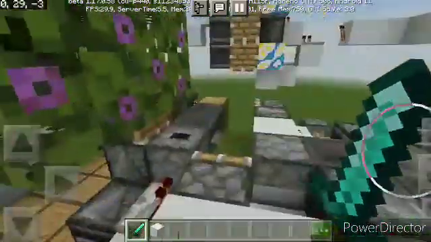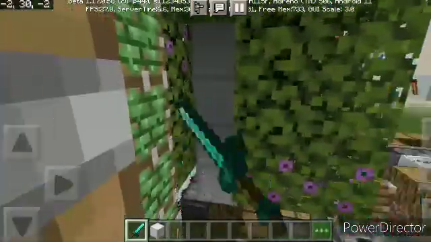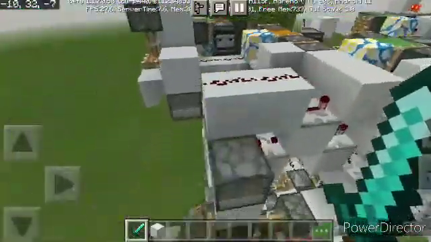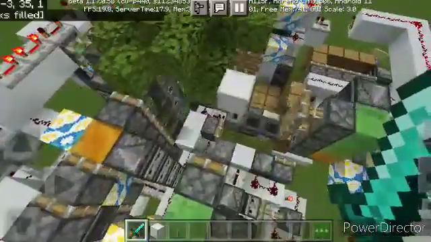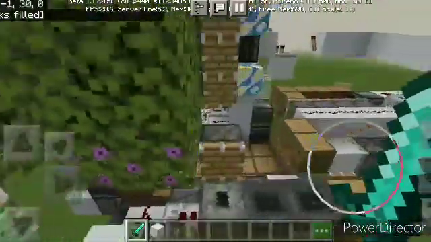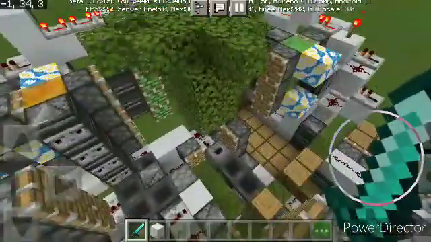As you can see here, we have harvested most of the trunks apart from this log, which is represented by the iron block. But if you activate again, then as you can see, we have successfully harvested the whole system. Oh, not the whole system, but the whole trees.